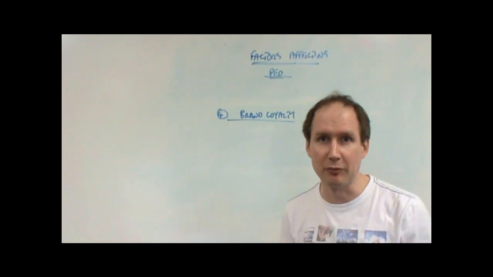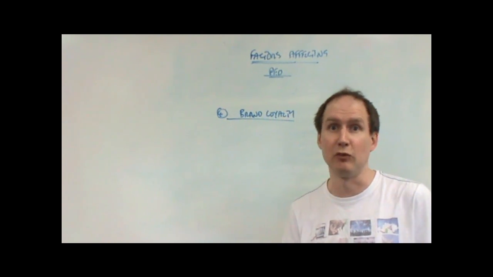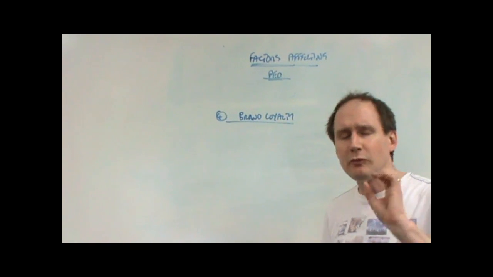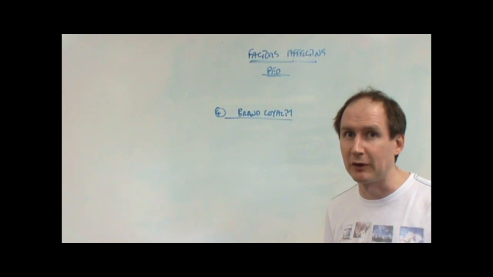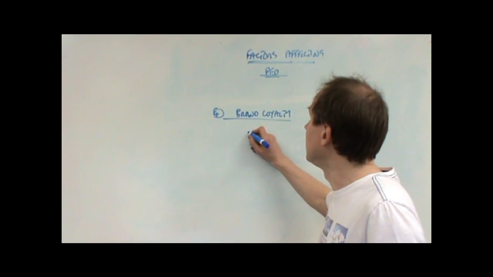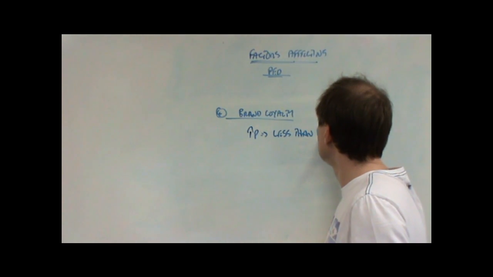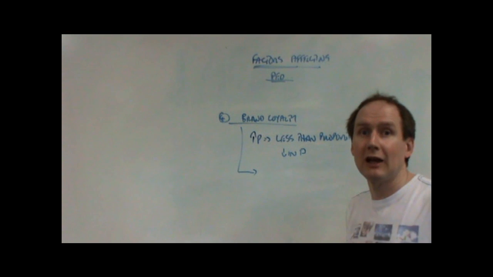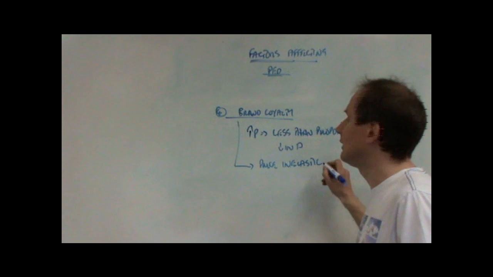as much as they want, and demand falls less than proportionally. Some would even argue that maybe the demand curve is perverse—it goes the other way, that high price leads to more demand. But if we take more moderate brands like Coca-Cola, they can increase their price more safely than a generic brand because consumers are brand loyal. So an increase in price is likely to lead to a less than proportional decrease in demand. Products that have brand loyalty tend to be price inelastic.